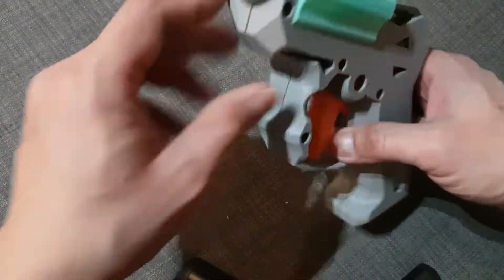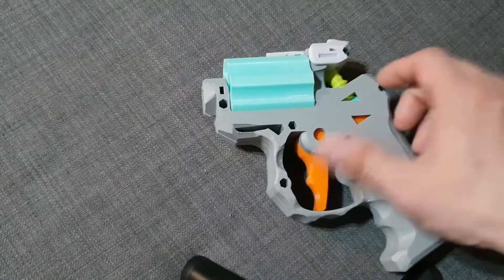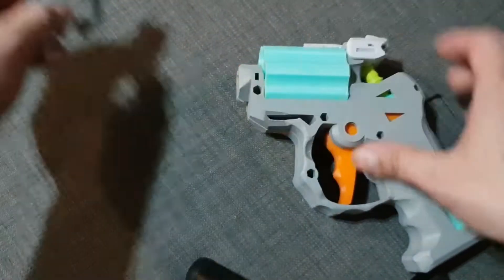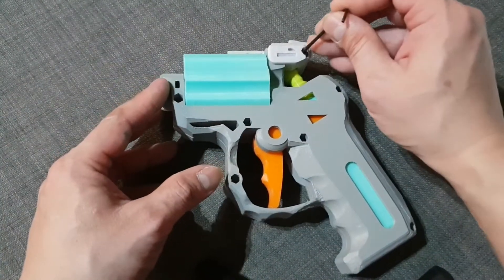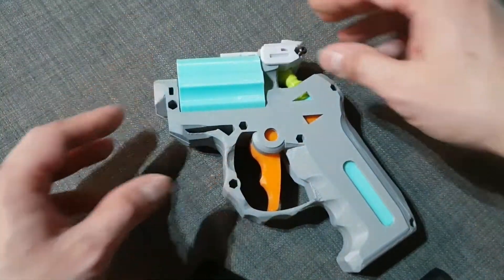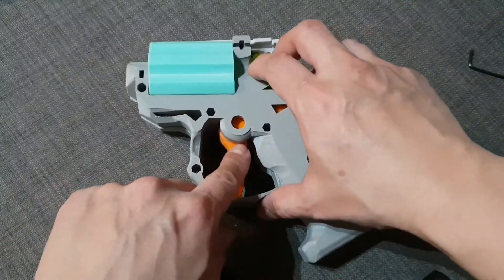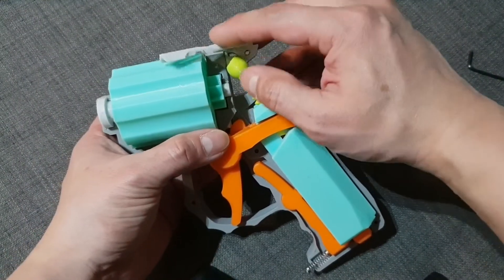So let's open it up. The front piece you just pop up like this. For this one it's for testing, so I only bolted this down — I'm going to open it up for you. Basically you have to unscrew everything and then take it off. So this is the rear side assembly, and this is the stopper.